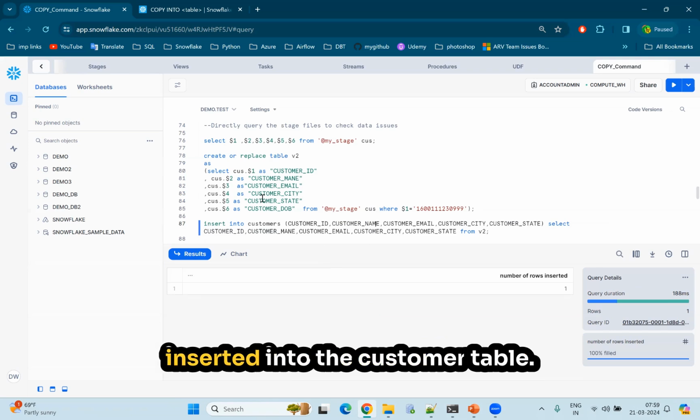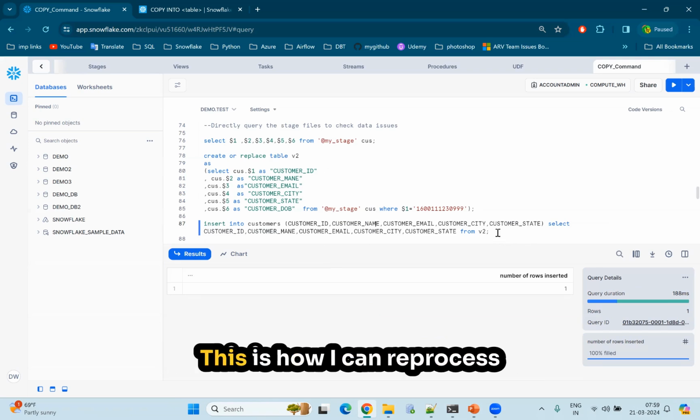See, this particular record is inserted into the customer table. This is how I can reprocess the rejected records.